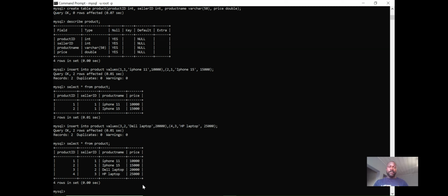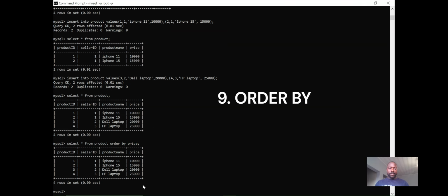So the next operation, our number 9 operation, is the order by. I can easily say select star from product order by price, and then it will return all the items from the product table, ordered by price.